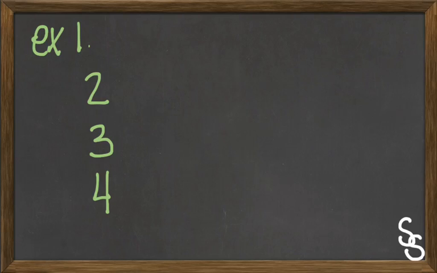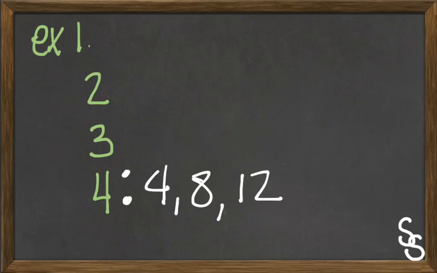In our first example, I have 2, 3, and 4. These are relatively small numbers. I think of these numbers as numbers that are common as denominators in fraction problems. In this case, it wouldn't really make sense to go through the process of prime factorization, which we'll do later. We would simply skip count by the largest number, and this would help us find the least common multiple most effectively. So 4, 8, so we get to our third multiple here, and I know that 12 is also a multiple of 3 and 2, so we're done.